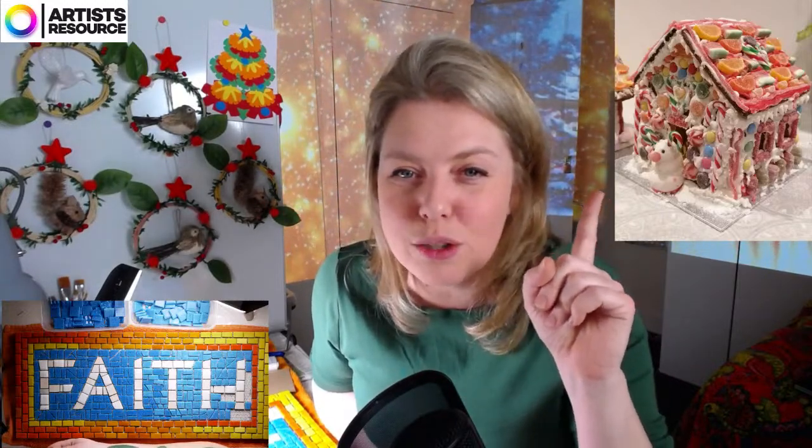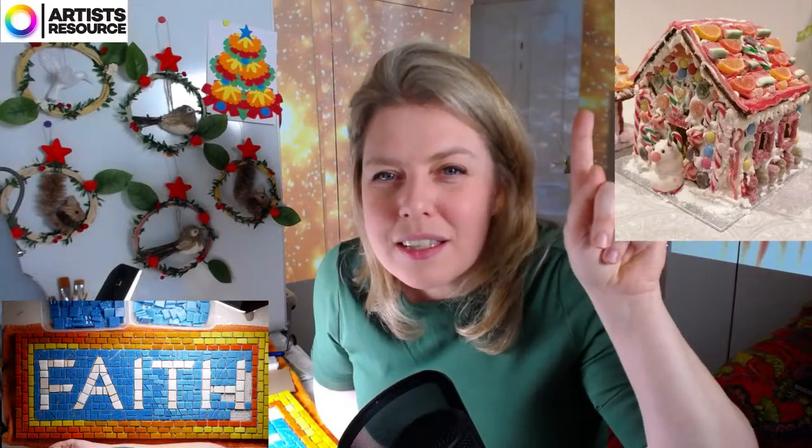I'm gonna have to do the whole thing with so much icing. Oh, and final little thing, can you see the little snowman? It's like a little Rudolph snowman. My niece made that. How cute is it? It's got little candy canes for antlers. Oh, and there are love hearts made out of candy canes. I don't know if you can see that, but right in the middle of the house, above the door, is a little heart with candy canes. And on the roof as well, there's a little love heart with candy canes.